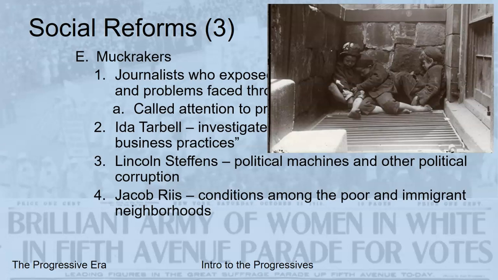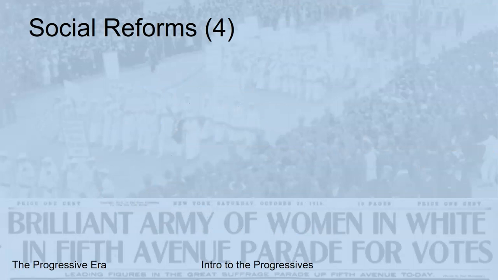If they're not going to go to school, they're not going to get an education. If they're not going to get an education, they're not going to get a decent job. If they're not going to get a decent job, they're going to stay poor. And if this is where they start out, how much of that is actually their fault? That's the question he poses to his readers when he shows these pictures. And then someone else that we've already talked about, Ida B. Wells. Ida B. Wells is a muckraker, and she continued investigating, exposing those lynchings that occurred in the South against African Americans. So all these muckrakers are calling attention to the problems that existed.